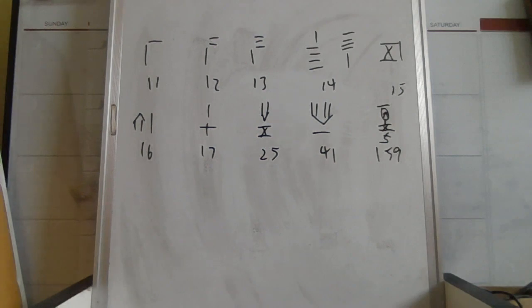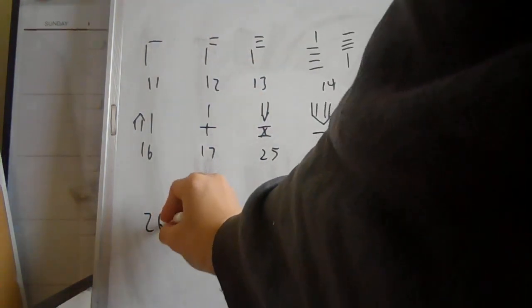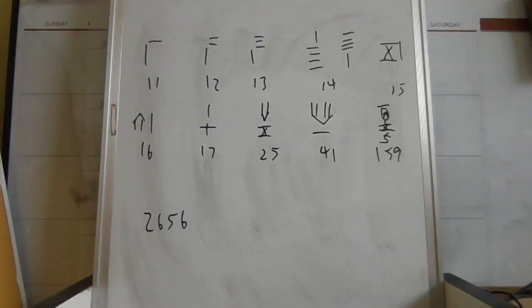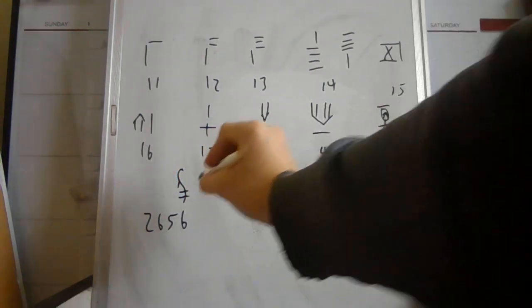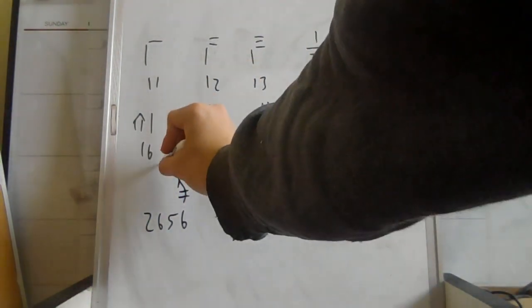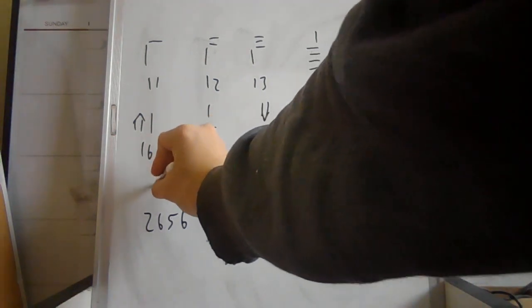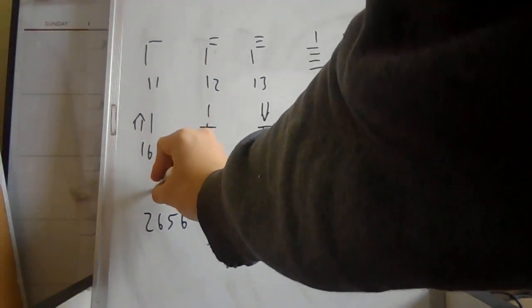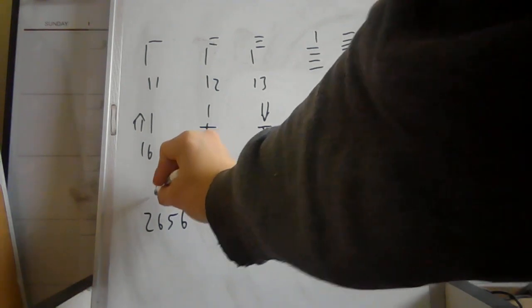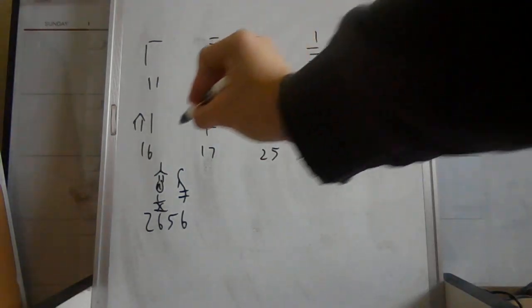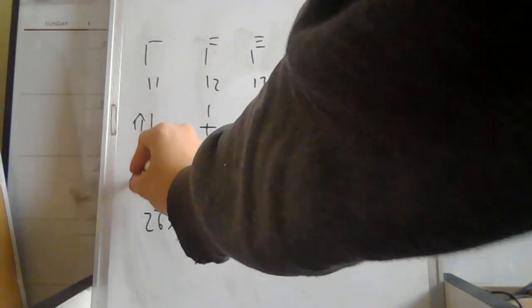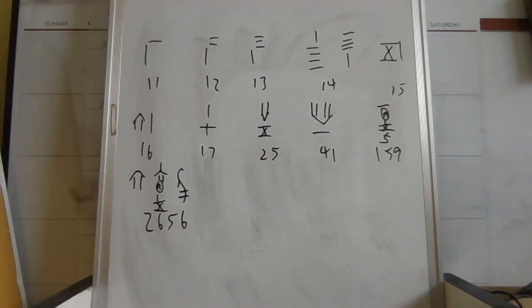Okay, so let's take a look at numbers like 2,656. So as you can see, sometimes they write from down up, from up down, from left right, right left. Well, you can't do that from right to left. So here's 2,000, and they'll write the 600. It's gonna look ridiculous here. So 600, and then they put the 50 right underneath the 600, and then they put the 6 on the left side, right there.